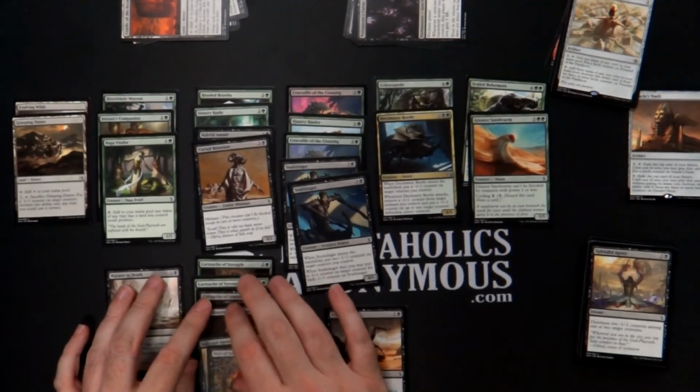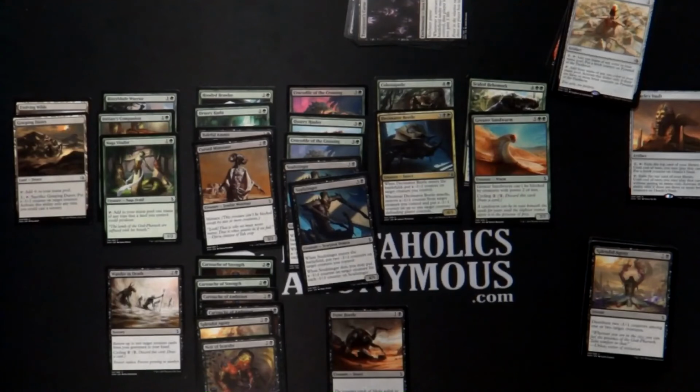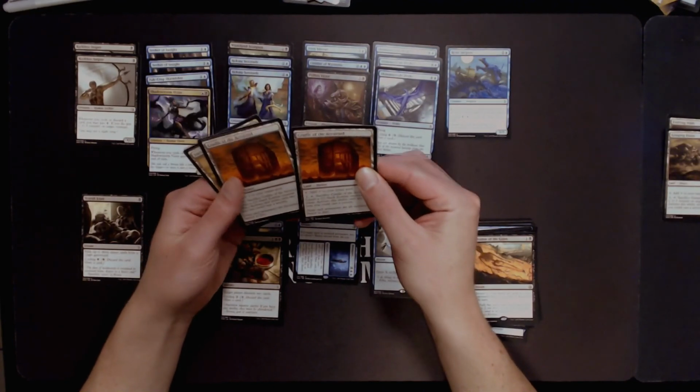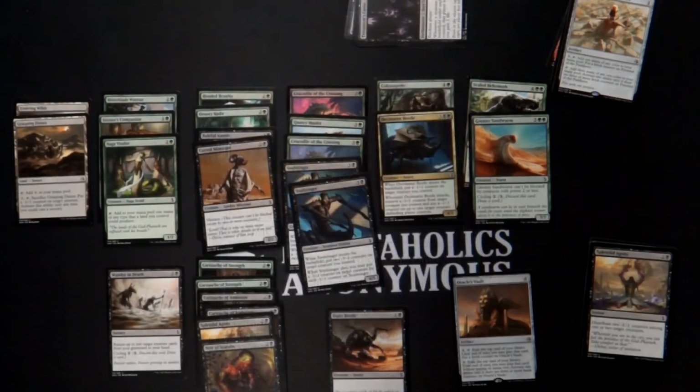All right. What about these lands? Is it worth playing these? The zombies, I don't think so. I don't think it's worth ruining your mana for it. The only thing I can think of that's left is this Oracle's Vault. Oh, that sounds like it should be in someone's deck. It doesn't go in my deck, I don't think. I don't think it's really my deck either.